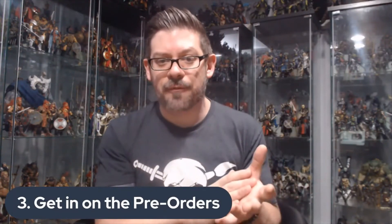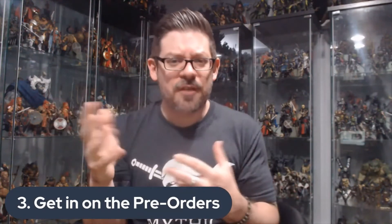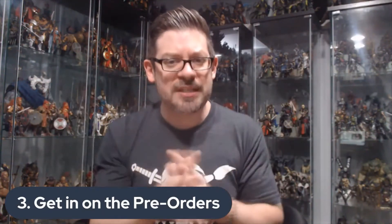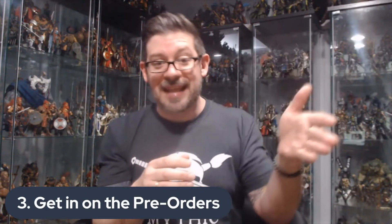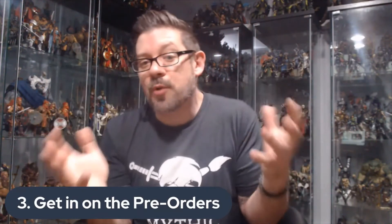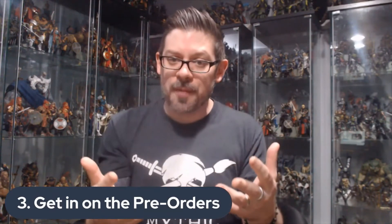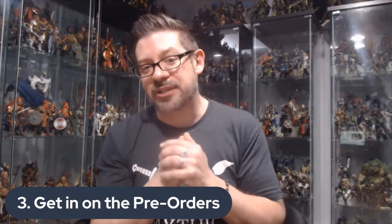Retail prices are about $35 for a standard figure, $50 for a deluxe figure, around $55–$60 for an ogre figure, and the big giant trolls — massive beastly characters — will be around $110. Those are typical retail prices for the line. When you buy during the pre-order window, whether on day one or the last day, you're guaranteed to get those figures — you don't have to worry about them selling out. Low stress. The downside is you pay up front and it takes anywhere from six to twelve months, barring unforeseen delays, to get them in hand.